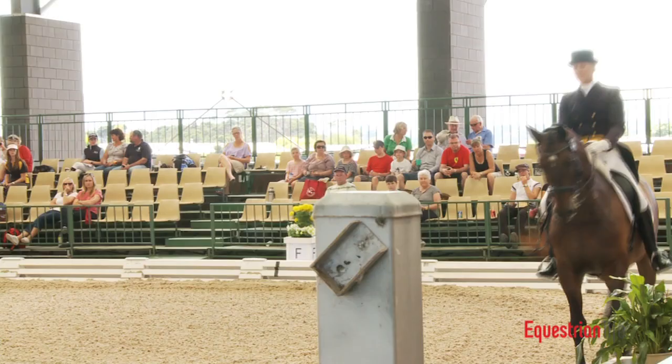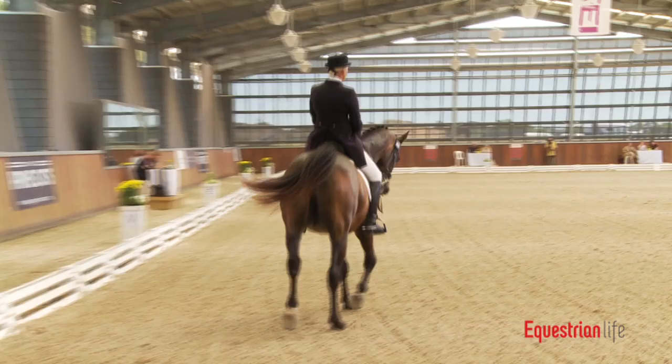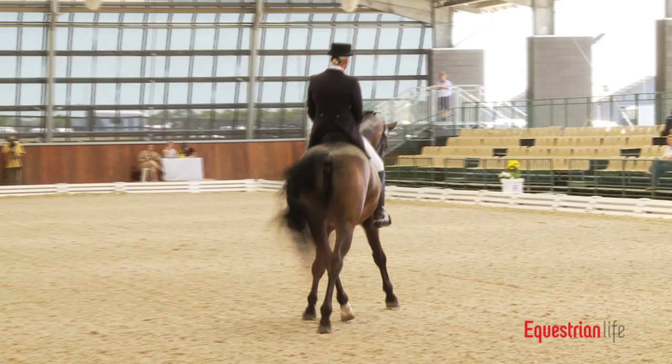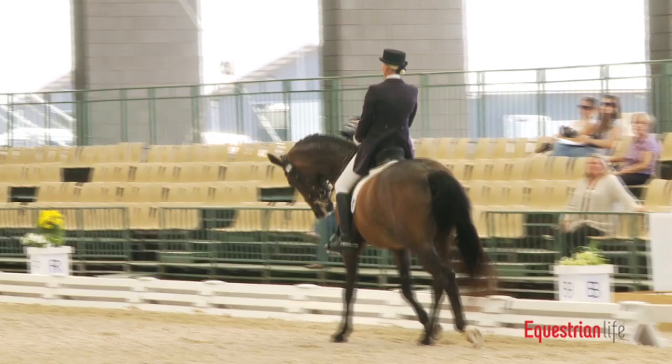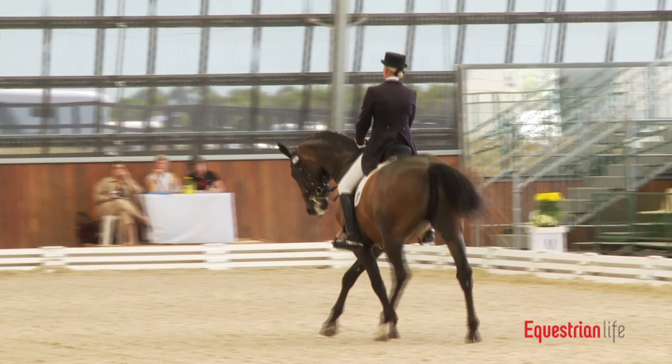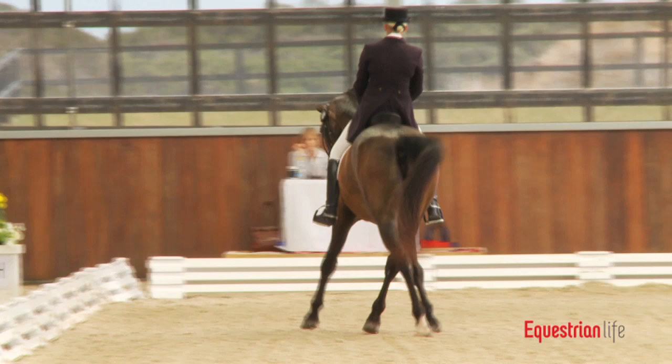I think she had a bit of a disappointing ride yesterday in the twos. She was a little bit cross with herself, getting a bit uptight and worried about the competition and forgot to ride a little bit. And already today she looks better. A little bit more positive here in the half pass. The quarters could be a little bit more across. It was a little bit too much like travers, but still it was in good rhythm. And the one to the left is a little better in positioning. Good flexion left, but again, could have just a little bit more cadence and push.